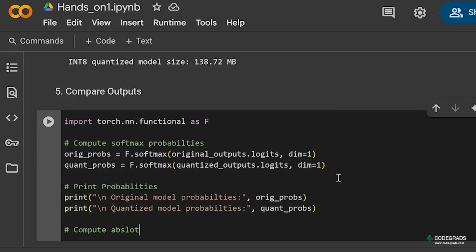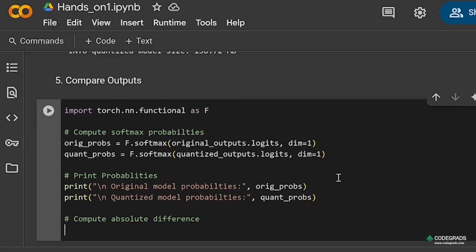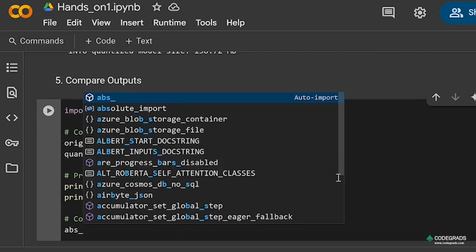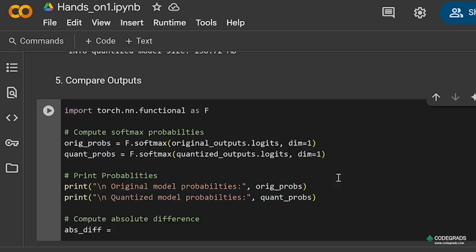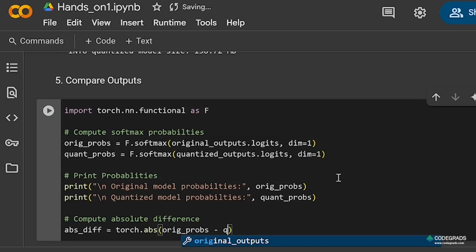Compute absolute difference of original probability minus quantized probability.